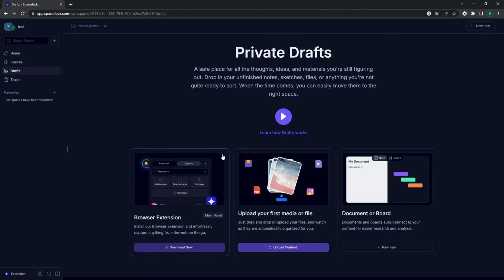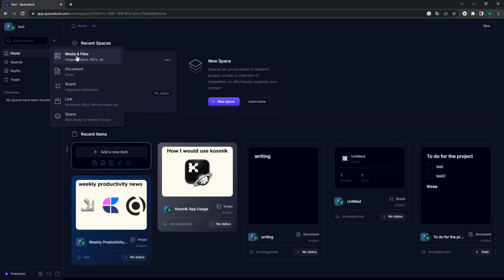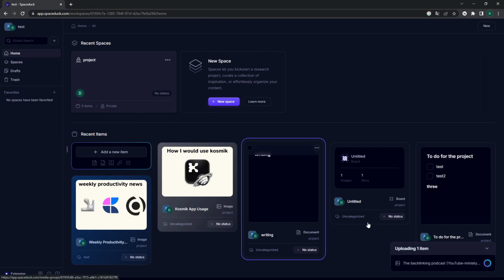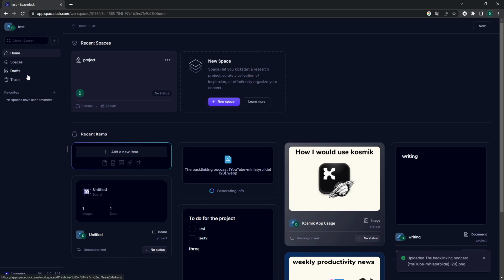You have something called drafts, which is basically like an inbox. This is where things go before you move them somewhere else. So I could quickly just press media and files and just add a file right here. Let's do this one. It starts uploading and it will end up in my draft.